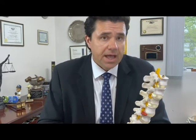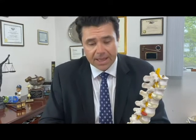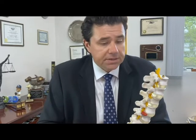You can measure whether or not someone has radiating pain by doing an EMG or NCV test. And that is known as radiculopathy. So if they have that pain traveling either to the neck or to the lower back, they will have radiculopathy. Sometimes it's also referred to as radicular pain. It's basically the same thing. And so a herniated disc is one of the major injuries. So what is a herniated disc worth?